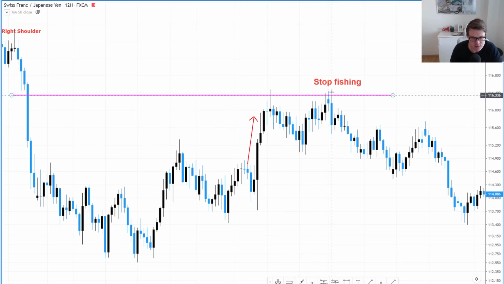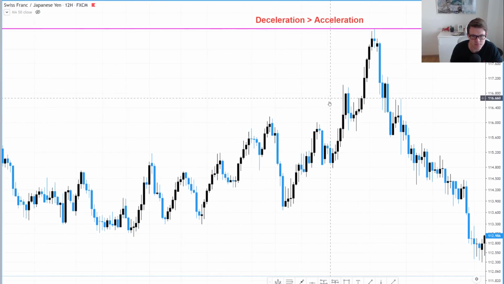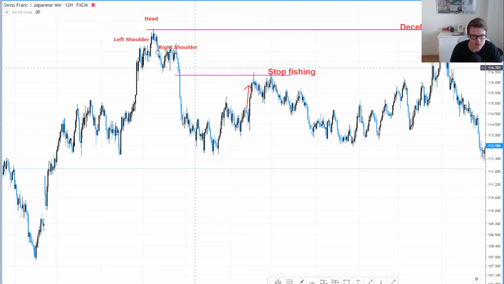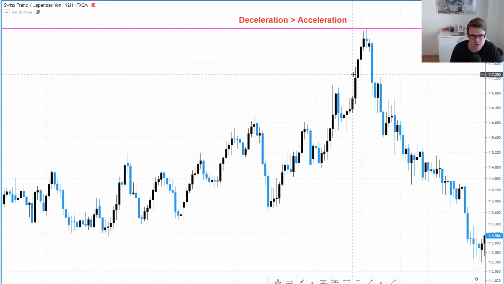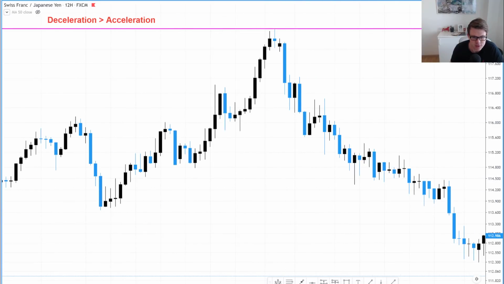And again, the market moves into the level, the candles get smaller at the resistance, and when the market is moving away from the resistance area and the resistance held, the candles are increasing in size. And we can see this here in action very, very nicely. So you have a strong uptrend leading into the resistance. Where's the resistance coming from? It is the top of the head. So very significant resistance, which already led to a sell-off before. So you can see, especially here in the last leg, very, very obvious deceleration and acceleration.